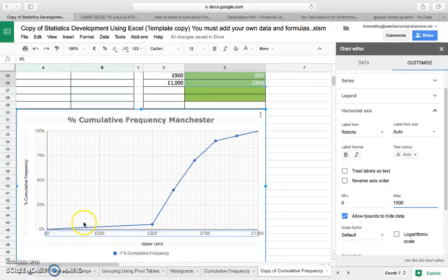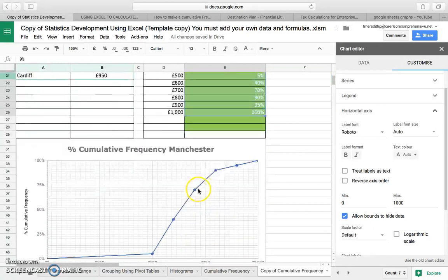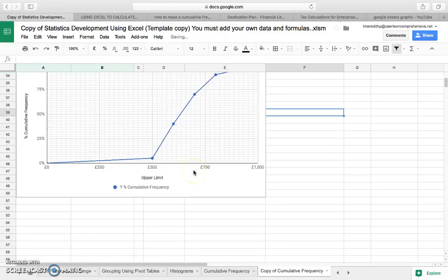We've got a sort of strange shape, you've got nothing much in there, and then it obviously peaks up here. So our median value is over here. There's a big jump from 0 to 500 in there. There's lower amounts. I could have made the scales a little bit different, but that's fine. And I would change this here to Cardiff. Spend a little time making it look like I wanted to.